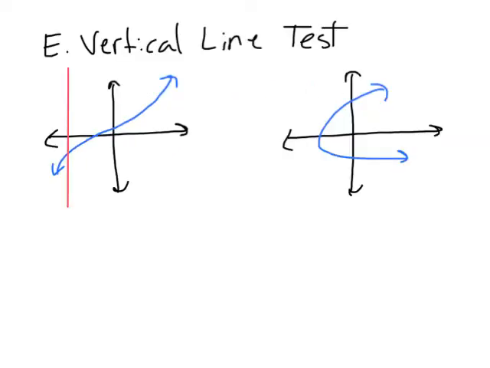Alright, and as you probably remember, we can do a visual test of a function by looking at the vertical line test. If I pass a vertical line, it should only cross the function at any place once. So the first one here is indeed a function. But if I move my line over to this one, it fails, except for this point here. Everywhere else it crosses twice. So this is not a function. If I were doing a yes or no, this is yes, and this is no.